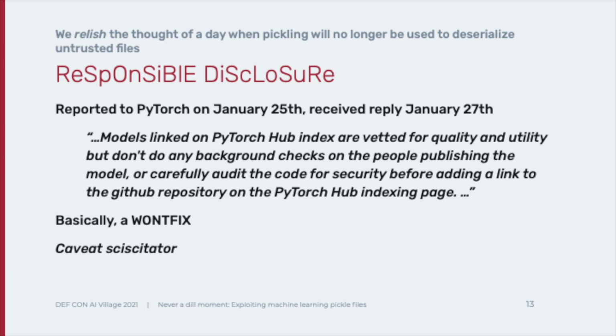While we were developing our tool Fickling, we decided to investigate existing threats in the ecosystem, and that's when we became aware of PyTorch Hub. Now remember, this is a service for distributing pre-trained models from anonymous sources using pickling. Once we were aware of PyTorch Hub, we reached out to them to express our concerns and advocate for a safer mechanism for distributing their models. Unfortunately, PyTorch indicated that they do not plan to adjust their distribution process, but they will continue to vet their users who publish models.